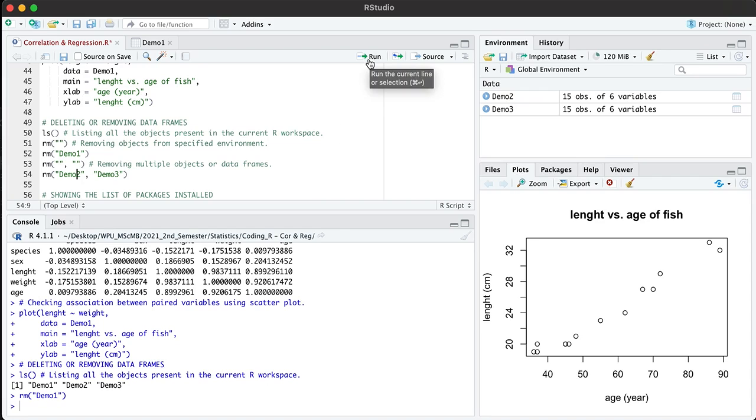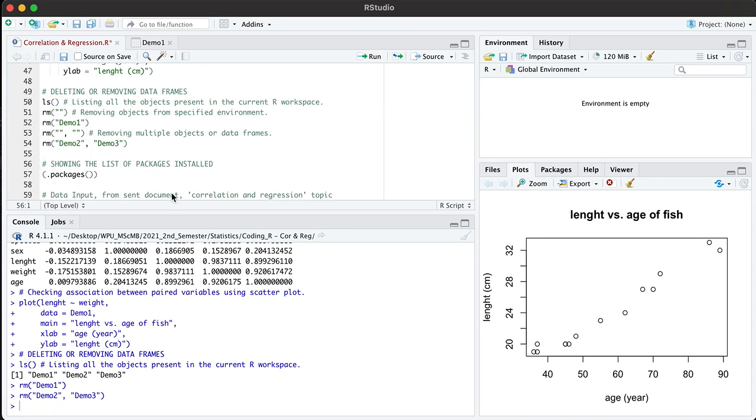If I run this one, demo3 and demo2 are removed from our current workspace. You can always import them again using the read_csv function.